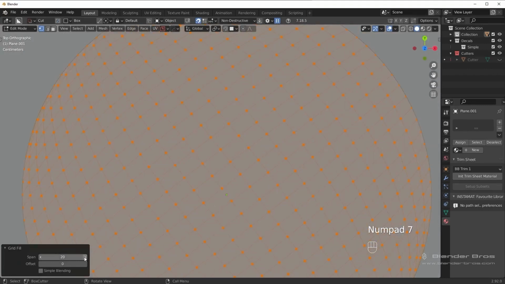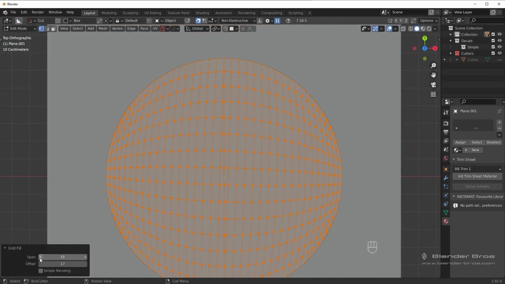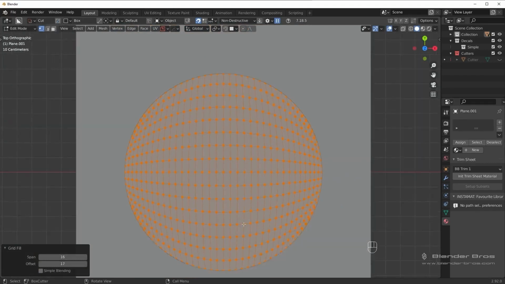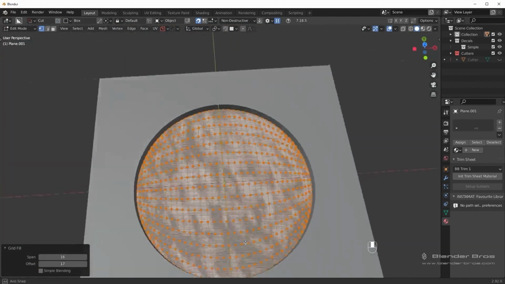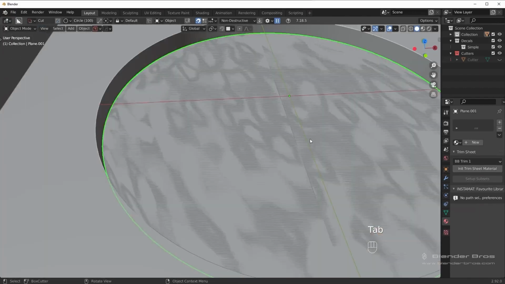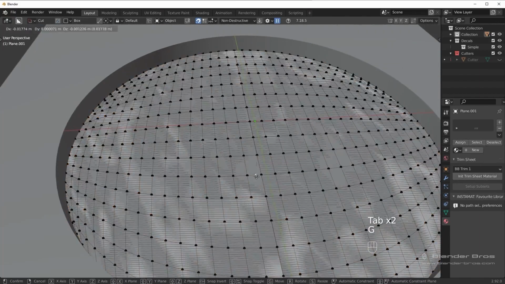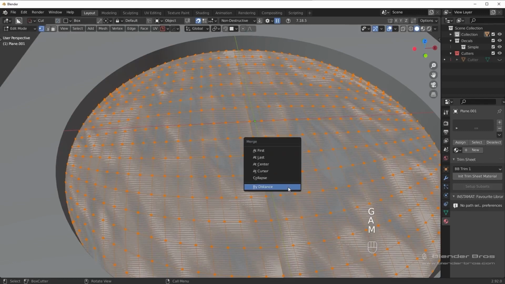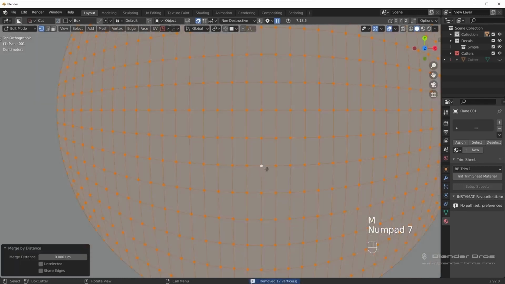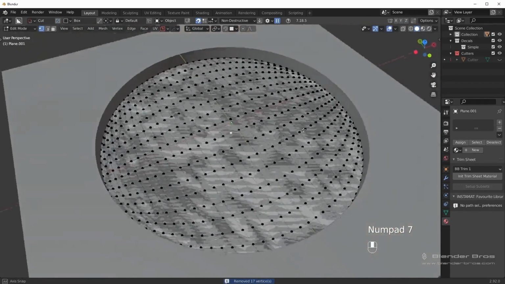As a matter of fact, let's increase the span until one of these vertices is perfectly in the center. It should have done this by default, but I guess I wasn't as lucky with it. Going to rotate this. There we go. So now we should have something in the center, I think. This will be good enough. This is not really a big deal. Okay, awesome. I think we have some overlapping verts here, so we'll go ahead and merge these by distance. And now we should have a perfectly centered vertex here in the middle.